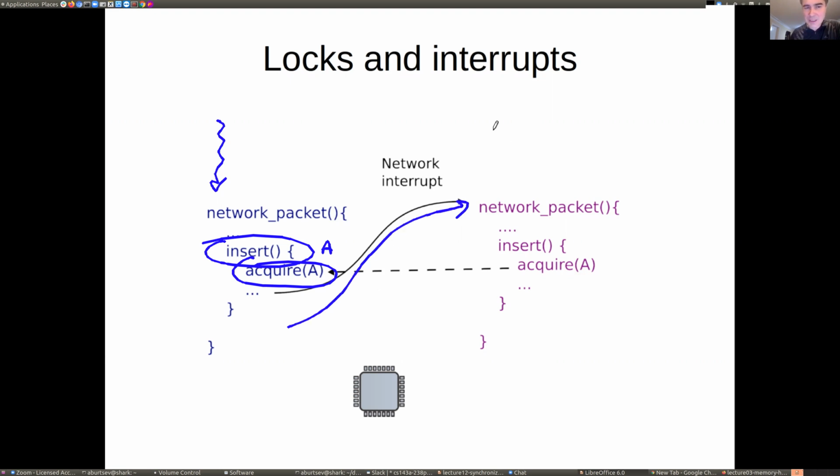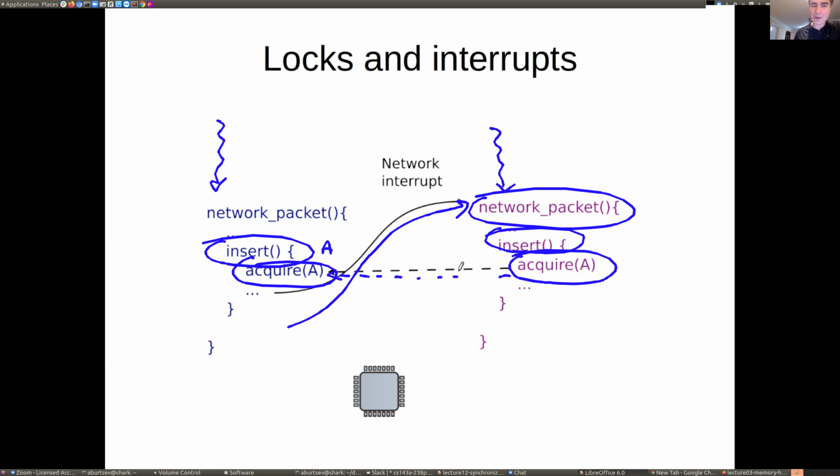And you start processing the interrupt handler again. You get to the same network packet function. You try to insert yet another packet into the list, which means that you try to acquire the lock again. And again, you have this dependency that you already acquired this lock before, which means that you're deadlocked, right? So what's the solution in this case? How can you avoid deadlocks in face of interrupts?